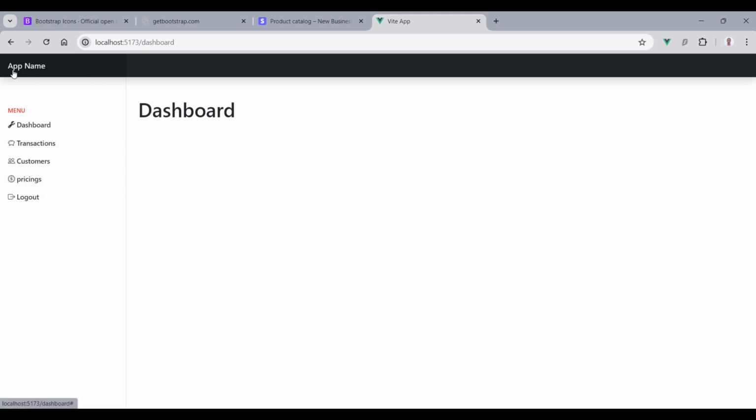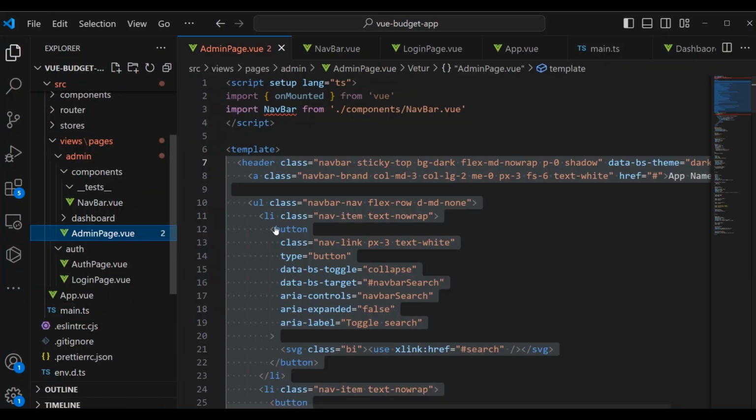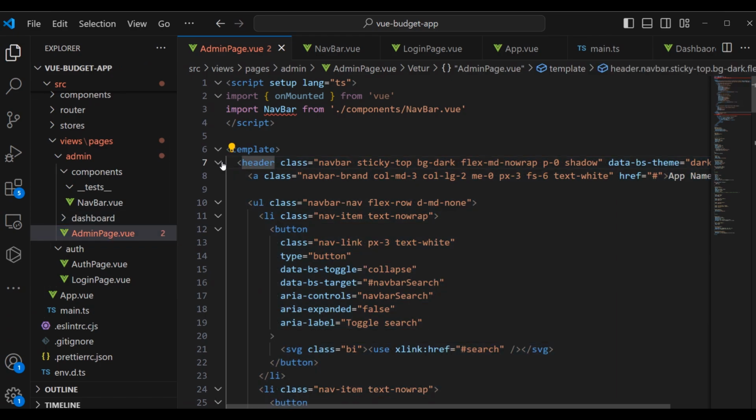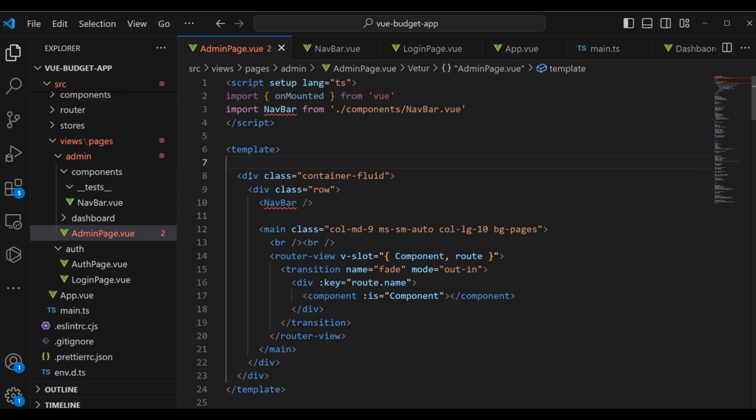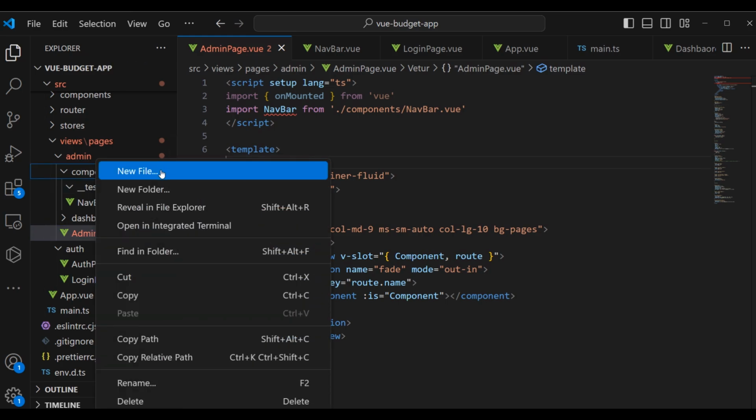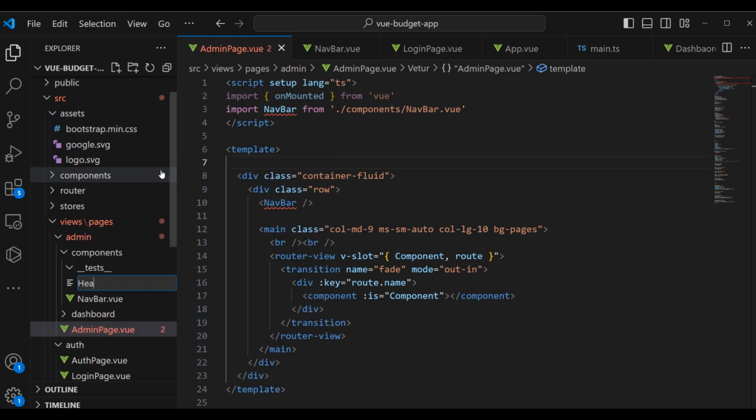Now we need to refactor the dashboard. We need to create a component, header nav, for the black nav right here. I'm getting into the AdminPage.vue, and right here you can see we got the header tag. I'm going to create a file for it, and then I'm going to get into the components folder and say HeaderNav.vue.